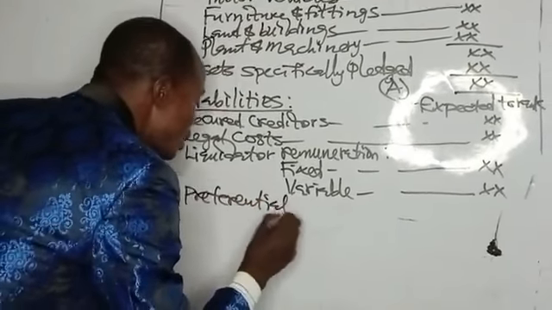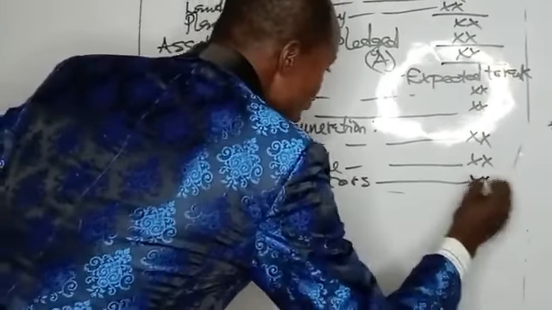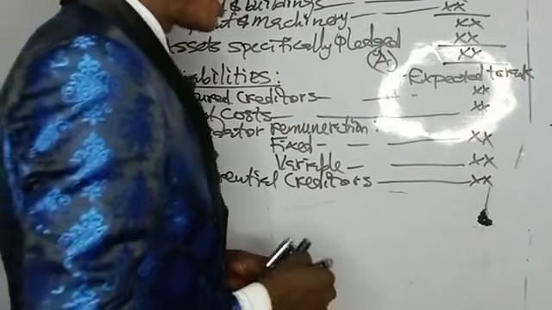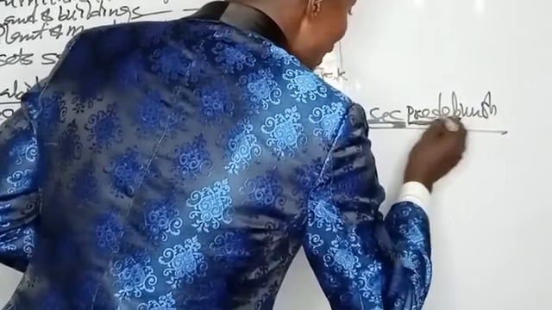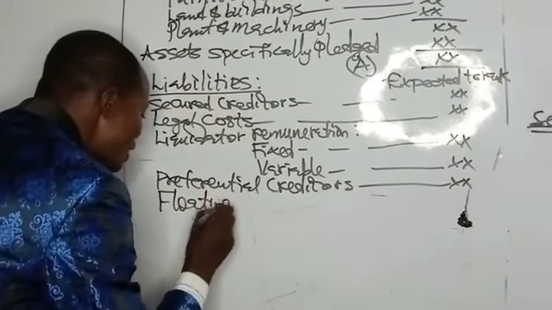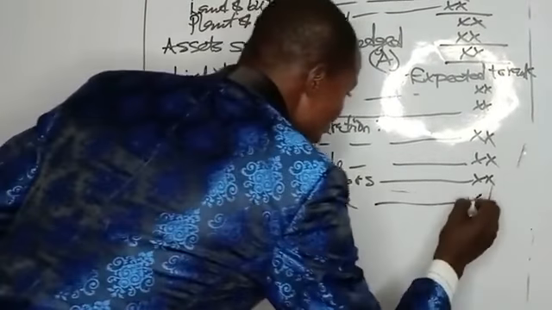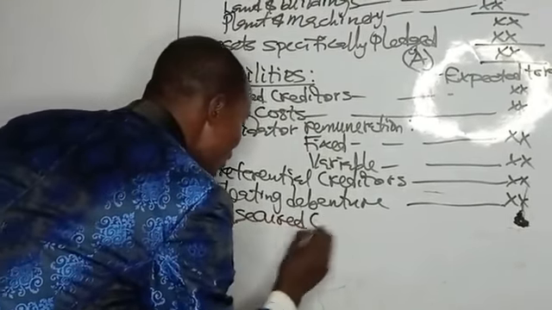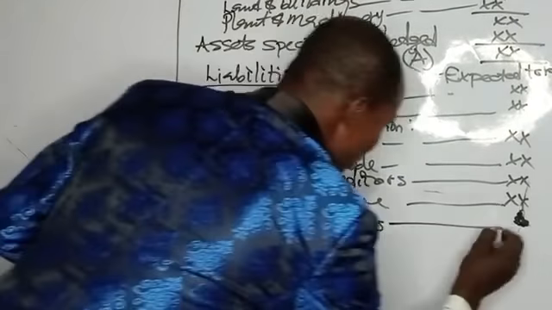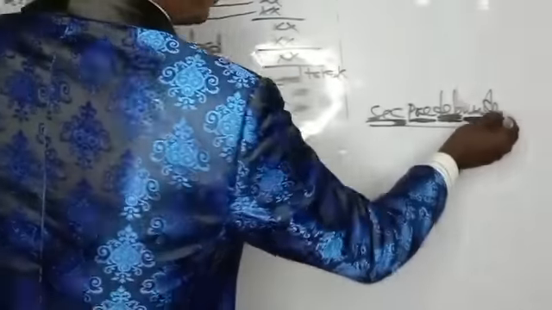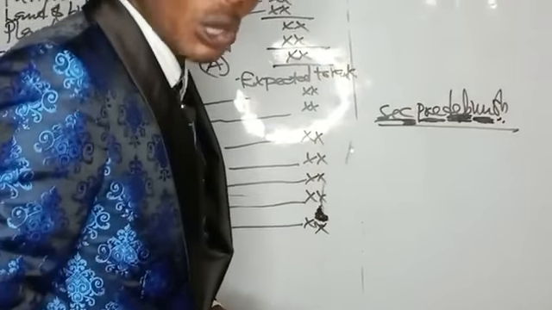Now, after C, we have pre. Pre stands for preferential creditors. I've explained preferential creditors, those liabilities that fall within that group. Then we have debenture. The debenture here is the floating charge, so floating debenture. That is the next. After debenture, we have the unsecured creditors. After unsecured creditors, we have the shareholders. I've told you that the shareholders are also called the contributory.